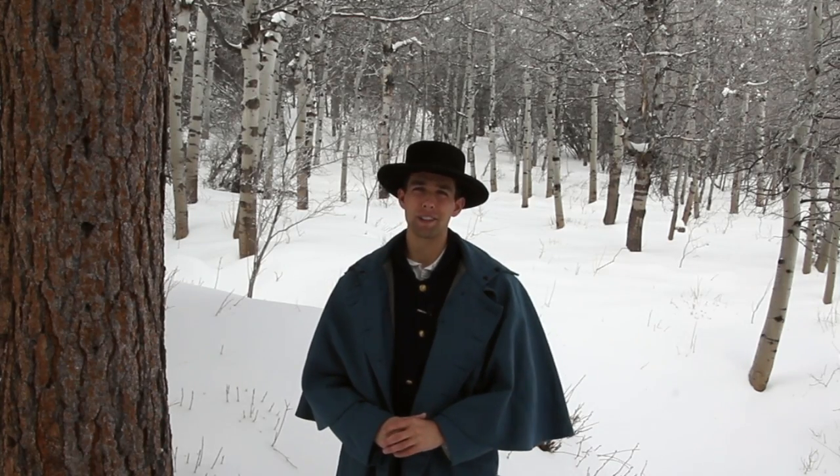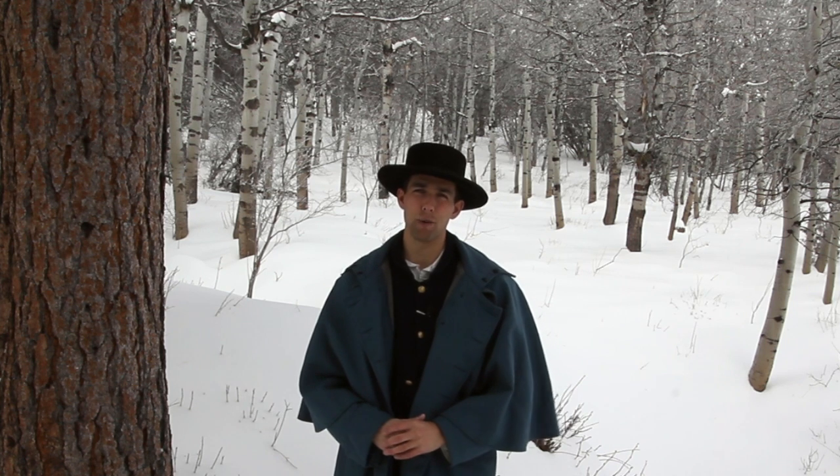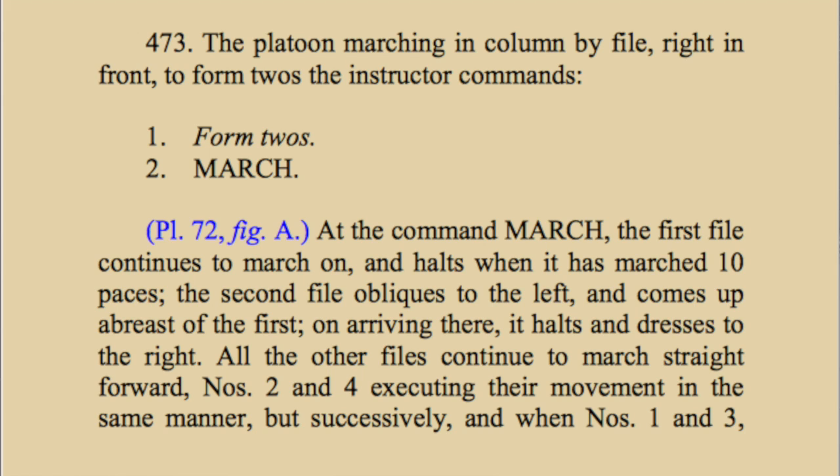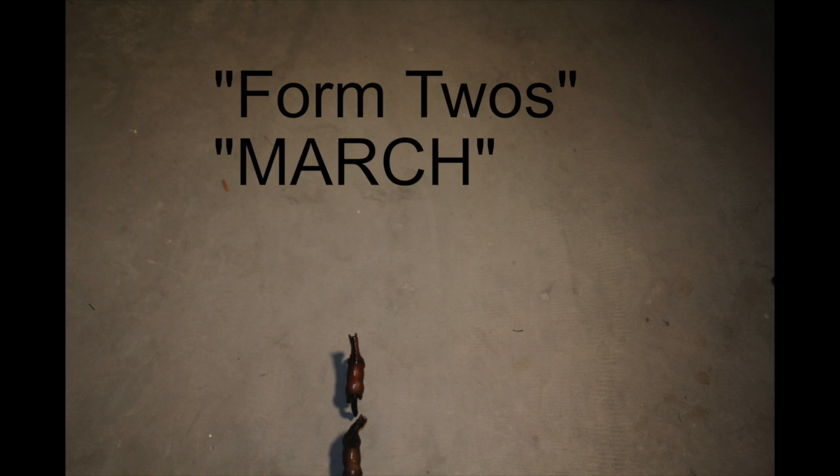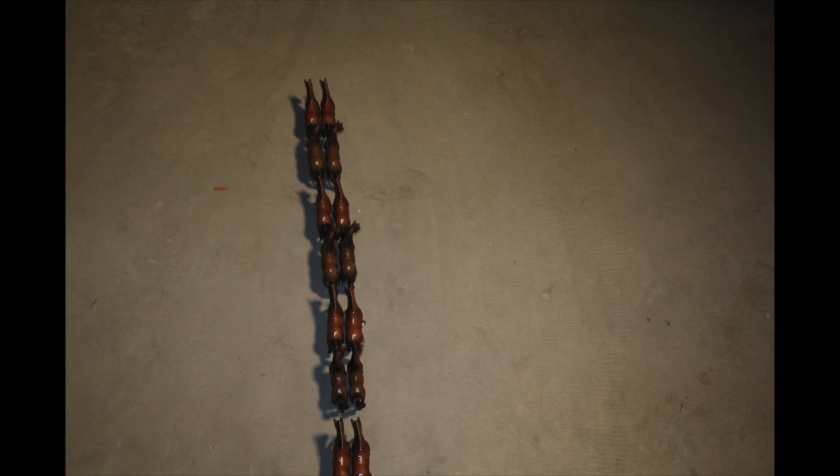First, let's cover what Poinsett says about forming 2s when marching by file. Drill number 473 in Poinsett's manual states that the instructor must first command, form 2s, march. At the command march, the first file, or the first 2 troopers, continues to march on and halts when they have marched 10 paces. The second file obliques to the left and comes up beside the first file. When they get next to their respective numbers, meaning 1s with the 2s and the 3s with the 4s, then they halt and dress to the right.